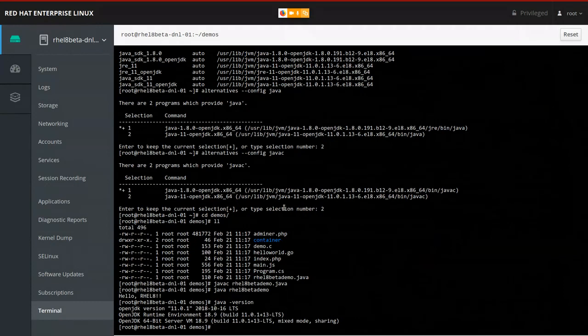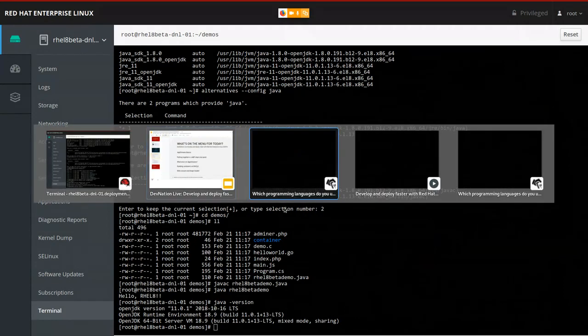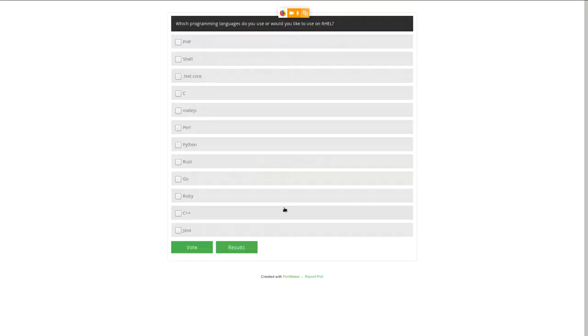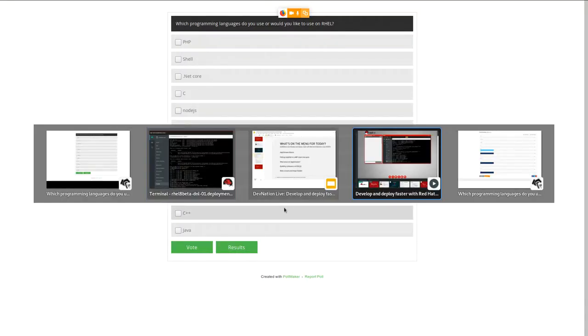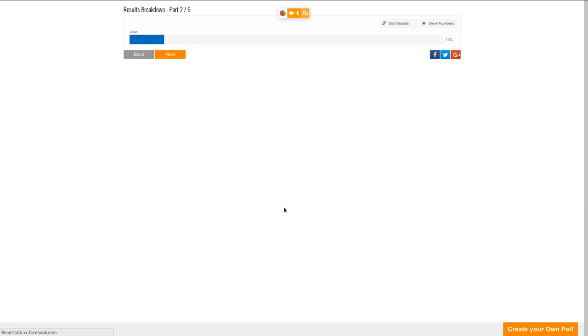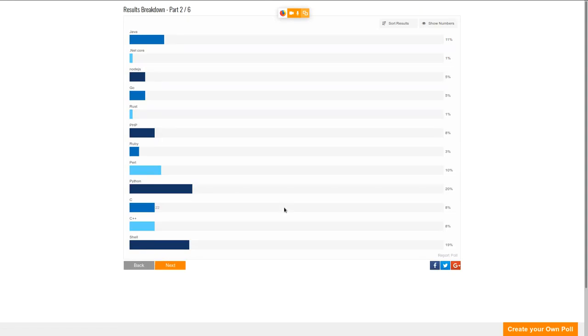Now I want to see what the poll looks like. So let's switch over to the poll. Hoping I'm picking the right screen here. So let's pick this one. Okay, so where are we at? What's interesting? Python is interesting for people, and that's good to know, because Python is actually a little different from the other app streams as well. And shell. I'm not going to do shell. That's more here just to make that poll complete.